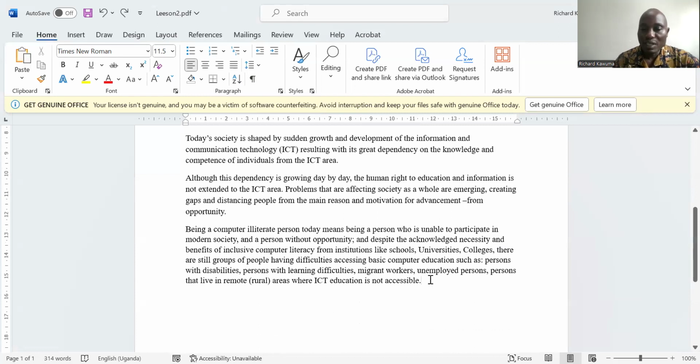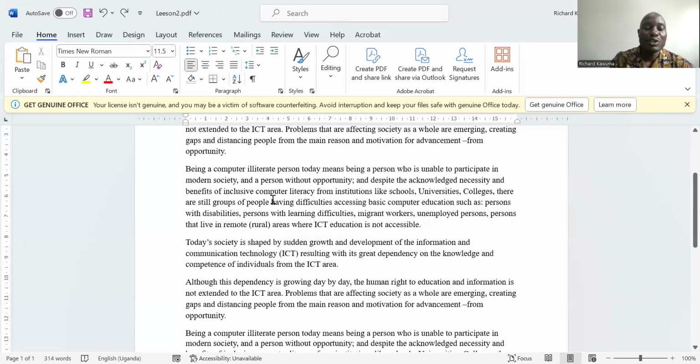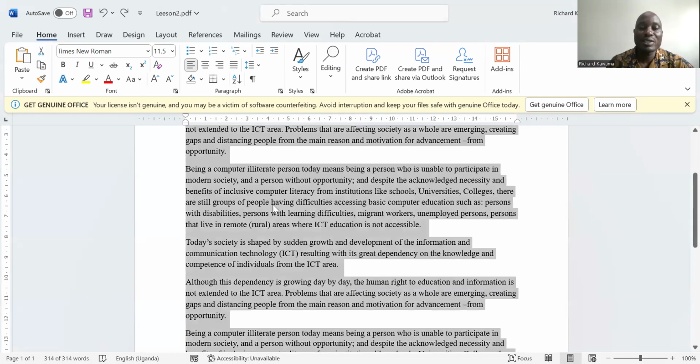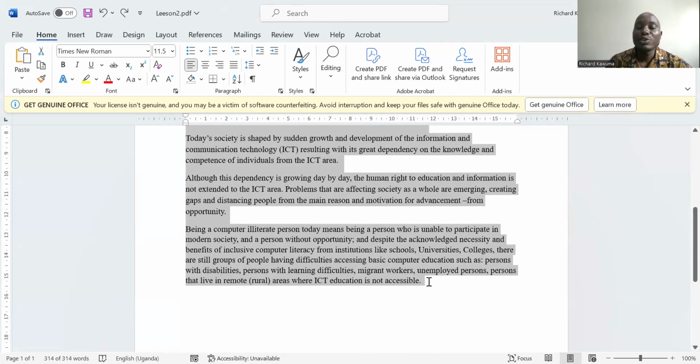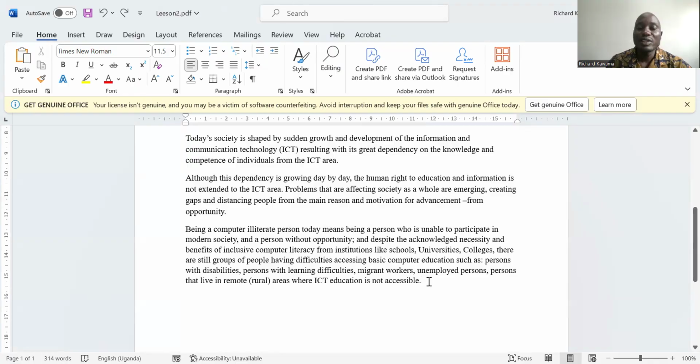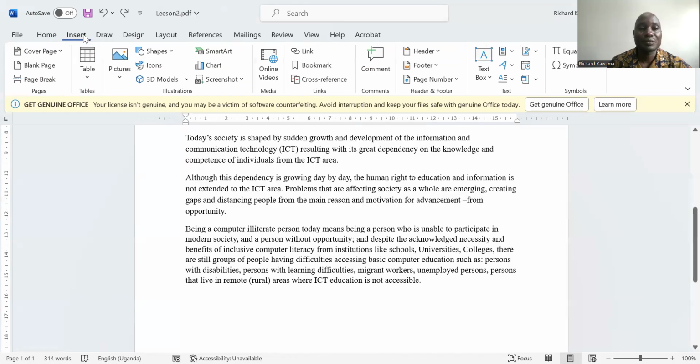Okay. I'm going to use another feature of page break. Ctrl A, I select all my text. Then Ctrl C, that is copy. This time I go to the end. So instead of pressing Ctrl Enter, I'm going to come to Insert. Under Insert, I'm going to click Page Break.